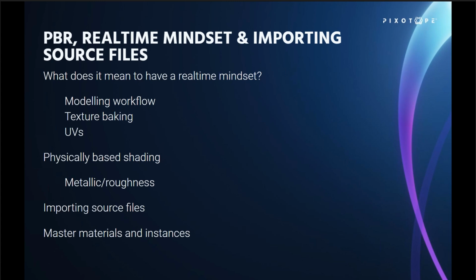We're also going to talk a little bit about physically based shading, which is what Unreal uses, and by extension, Pixotope, which uses a metallic roughness shading model. After we prepare the assets, we're going to talk about how we import and manage them. And we're going to dive into how you should structure your materials inside the projects.